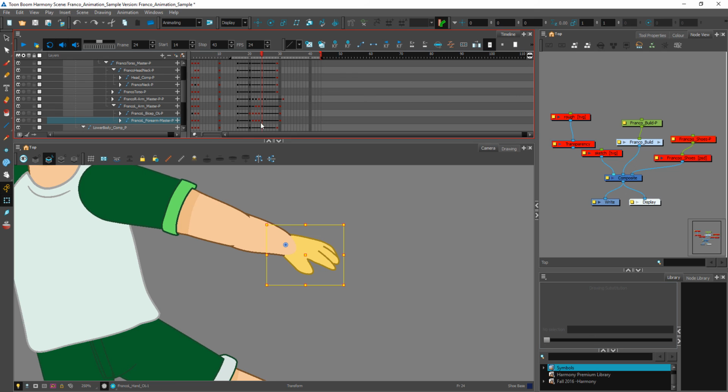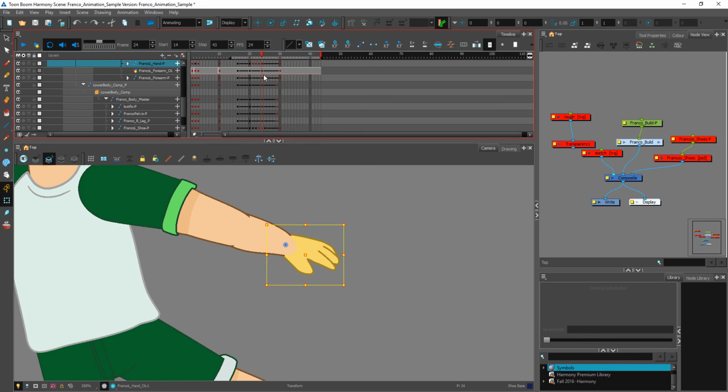So I'll probably delay this hand one frame as well. So just the hand, I'm going to shift plus. So the hand is going to delay even after the forearm.